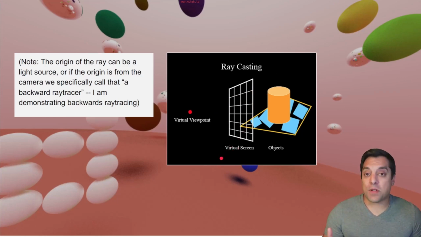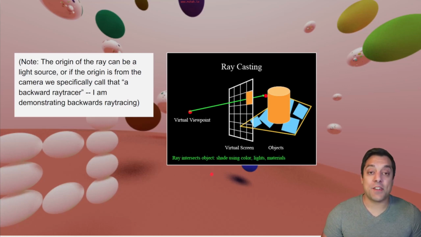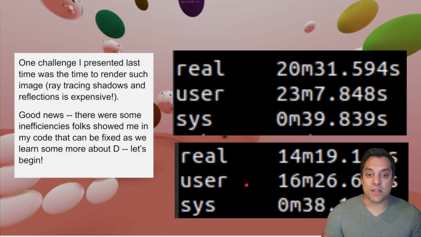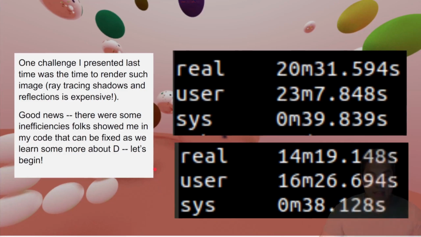And in a way, that's what we're going to be talking about today: engineering and the performance of this ray tracer. From the previous talk, I left you this slide on how long it took me to generate this background scene. That was one of the challenges, that it really took a lot of time. Different renderings, depending on the scenes I was making, were taking about 14 or 20 minutes. And as you can imagine, that's a good amount of time.